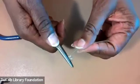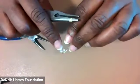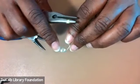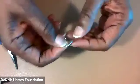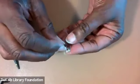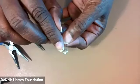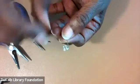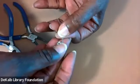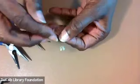And there we go. So there is the top. Now it's a little closer to the center. What I want to do is start my spiral over here on the side. So here's the top of my earring. There's the bottom of my earring right there. Top, bottom. Now I'm going to start spiraling in the other direction to create a second spiral on the bottom.